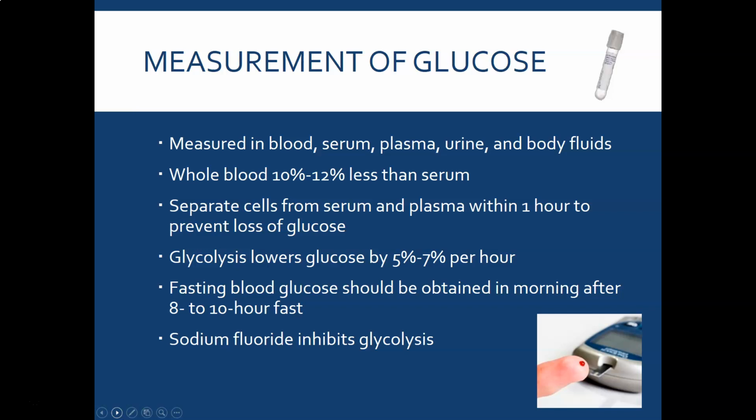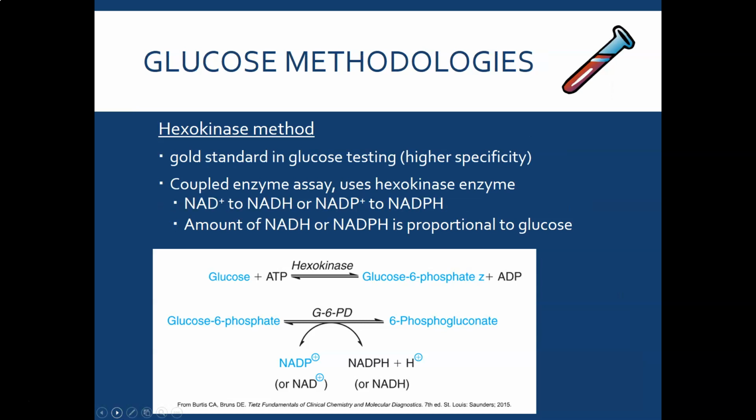The sodium fluoride tube will inhibit glycolysis, so that is your gray top tube. So if accuracy is important and the testing is going to be delayed, you really want to use this gray top. You can use a green top or a red top, so the lithium heparin for the green top, or just the serum tube also to test for glucose, but of course then you want to pull the serum or plasma off the cells or test it really quickly.